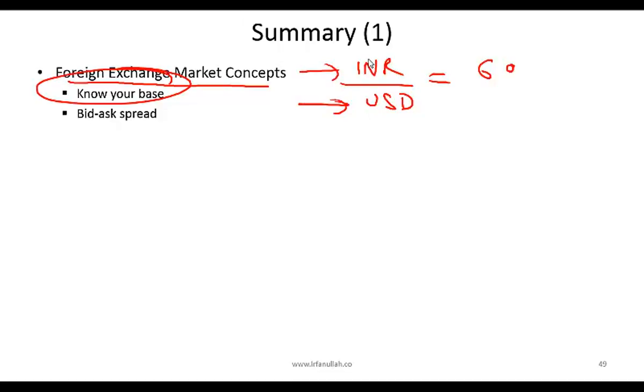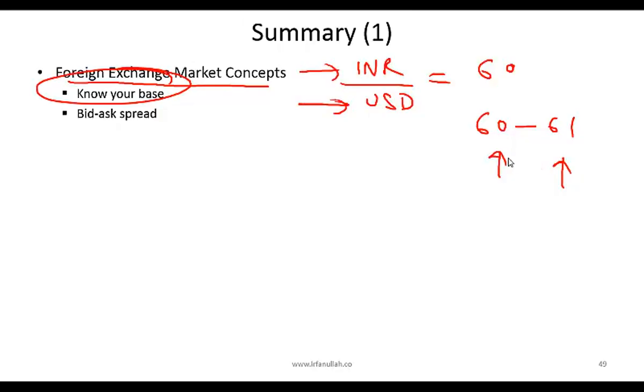Also, whenever you have an exchange rate, you will be given two numbers, a bid and an ask. Let's say in a given scenario, you are given 60-61. The bid-ask spread is the difference, which is 1 rupee in this case. The bid price is the price at which the currency dealer will buy, and that is the lower price. The ask is the price at which the currency dealer will sell, or the price that the currency dealer is asking for. It's also called the offer.